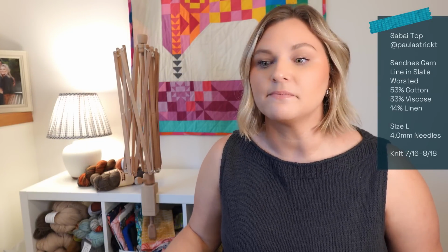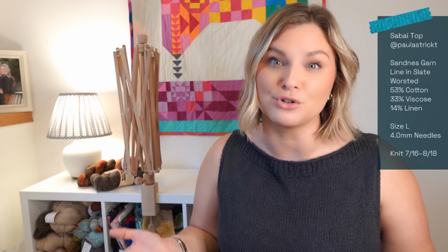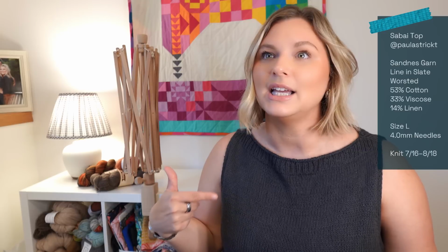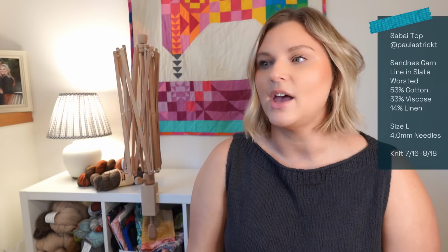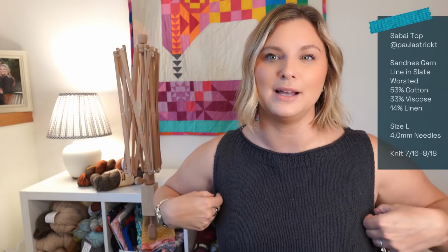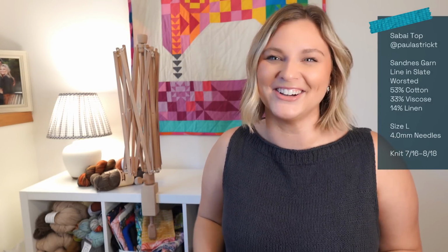I will say, I'm excited to hear my thoughts at the end of the year, when I'm going to do a video of all of my completed knits. I'm really anxious to see, did I wear this a lot? What are my comments about it then? Because it does seem like a really easy pattern to fit into my wardrobe. So if it ends up being something that I wear a ton, that I get compliments on, that I feel good about, and that wears well with time, then I think that will drastically improve my overall rating of the garment. But as it stands right now, it's just not something I'm super excited about. It kind of is. I don't know a better way to say it.